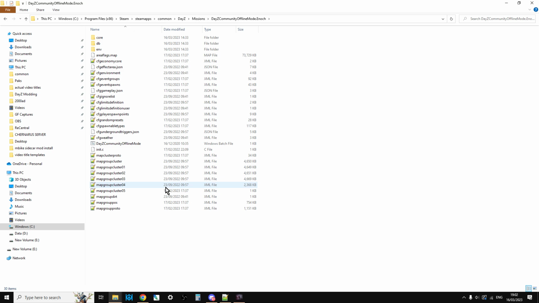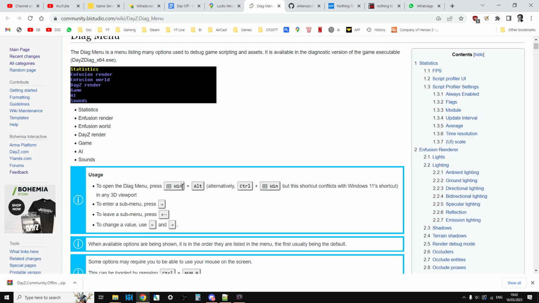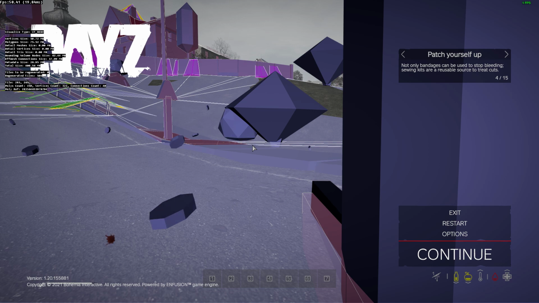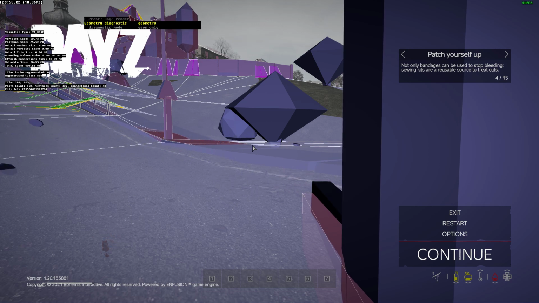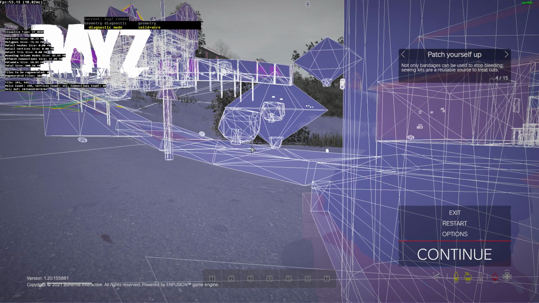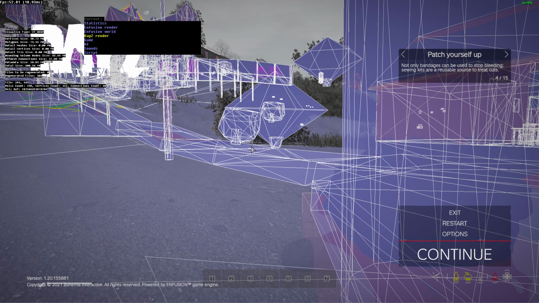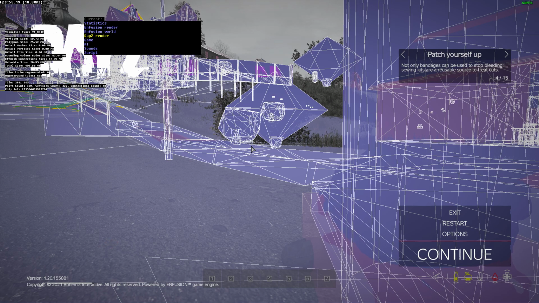However, once you're in, what you then need to know are the controls for the Diag mode. That's where you'll want to go to the Bohemia Interactive Diag menu, and I'll put a link in the description below the video. Basically, to open it up, on your keyboard, you press the Win key and then Alt, or Control and the Win key, and then the menu will pop up. So, can I do it here, actually? Yeah. Now, you have to hold down the buttons to make the menu stay, and then you use the backspace key to go back, and the up and down arrows to go to DayZ render, then I go right arrow key, diagnostic mode, geometry only, and then I go left and right to change it. If I press backspace, I'll go back to the previous menu, and you can play around like that.